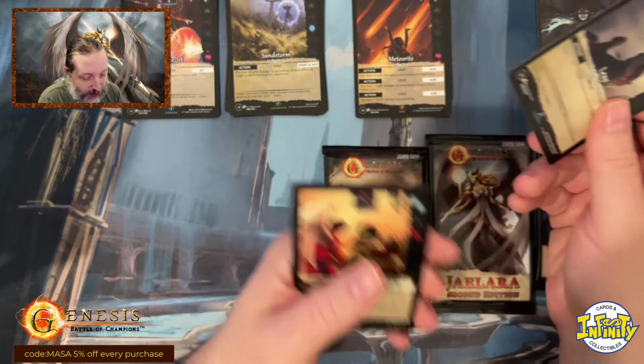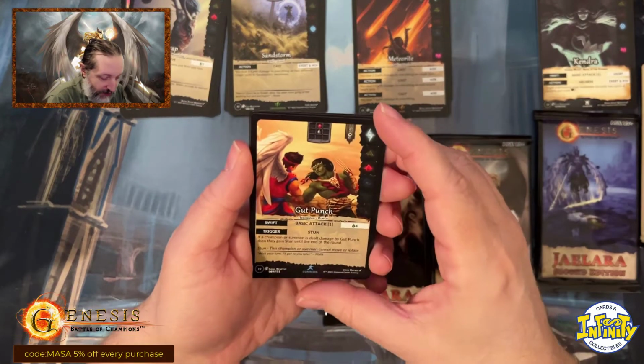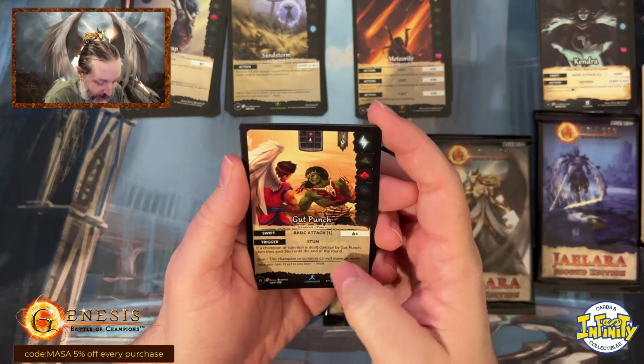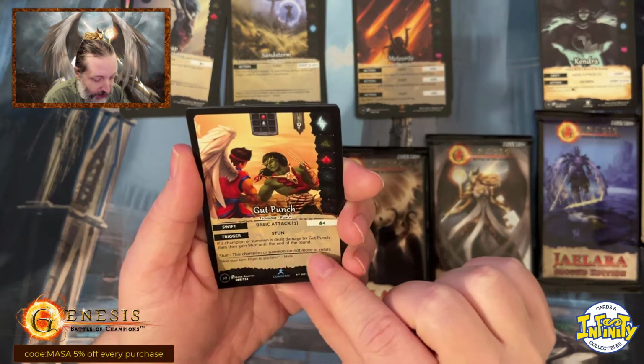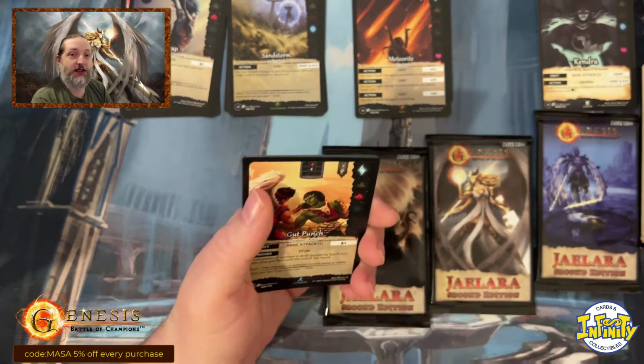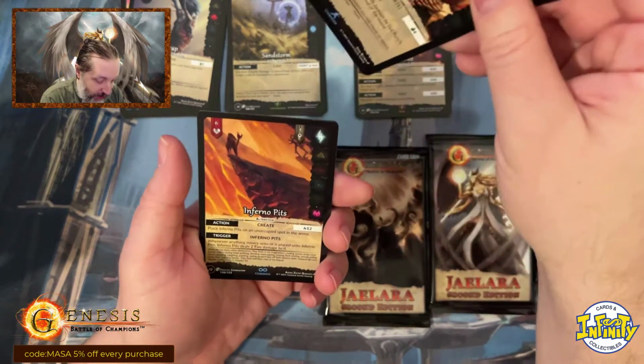So this is also aggressive, that's why it's red. And we have Gut Punch. It does have stun. Oh, here they say, stun this champion or summon cannot move or rotate. Oh, they can still activate abilities, so it's not that great.